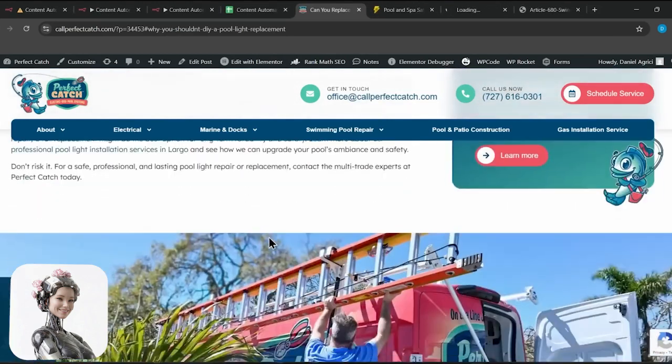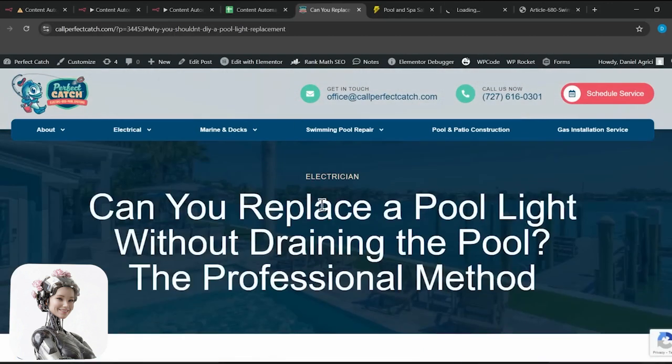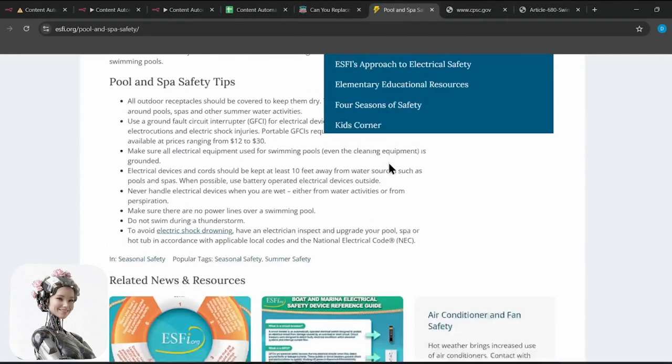Look at that. I think it's quite short. I would like to make it longer. So with this case scenario, we're going to go back to this article, going to press on edit, and we will press on expand. What this will do, it will make the article a little bit bigger, while still keeping the same context. We're going to come back to it. So here we also want to check the internal links that it put.